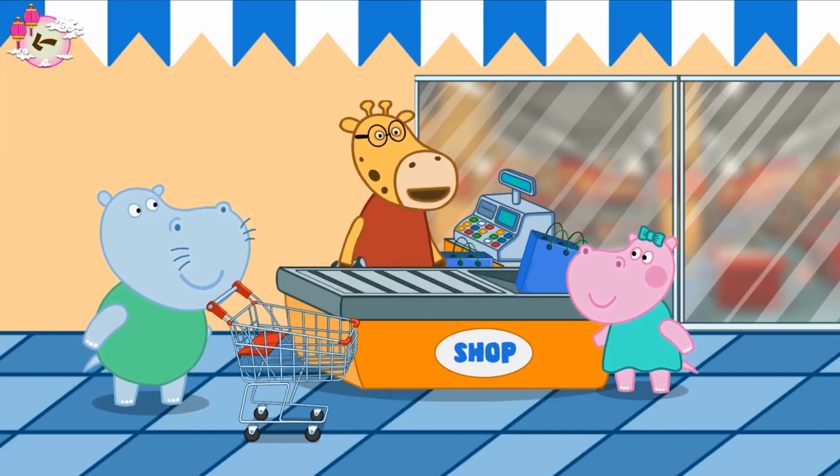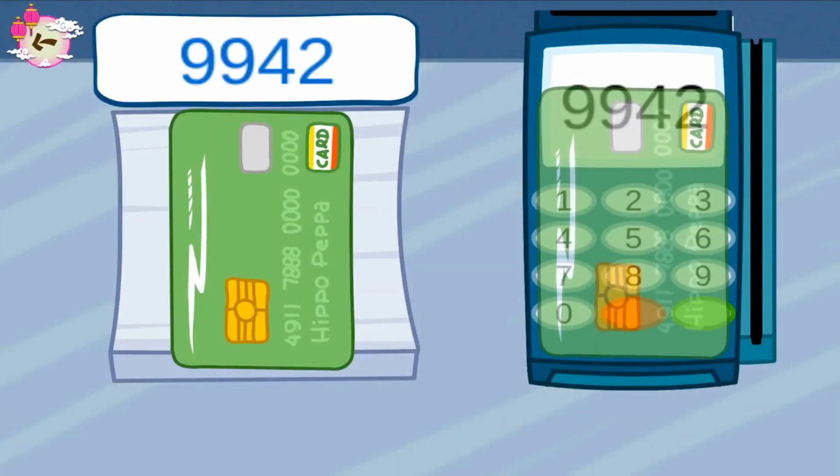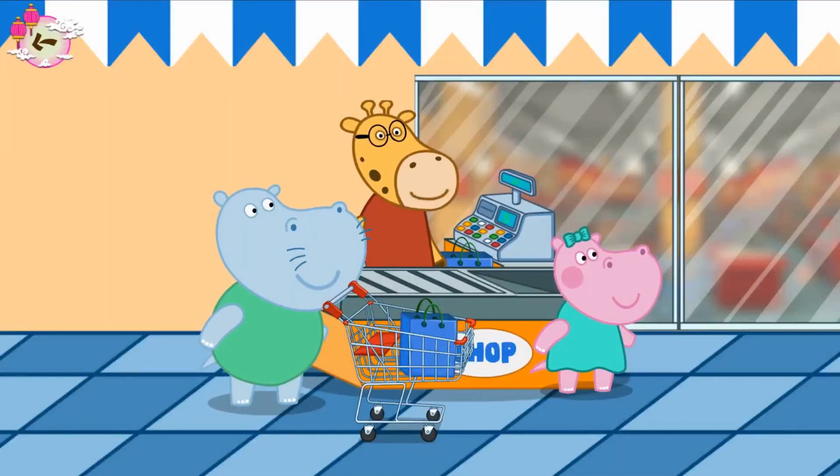Do you prefer paying with a card or cash? We will pay with a card. Your PIN code, please. Tap the green button, please. Great! Payment is successful. Thank you for choosing us. Come back again.